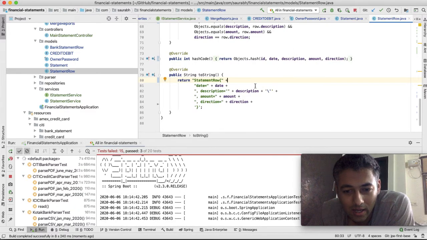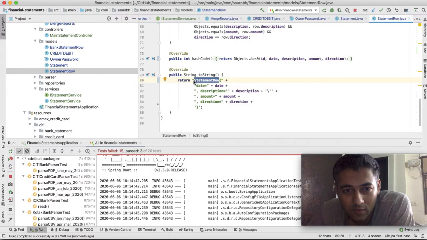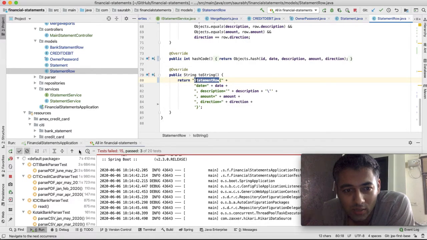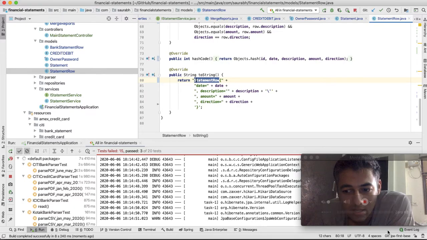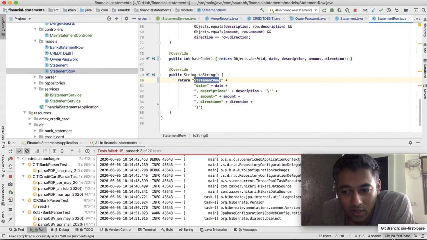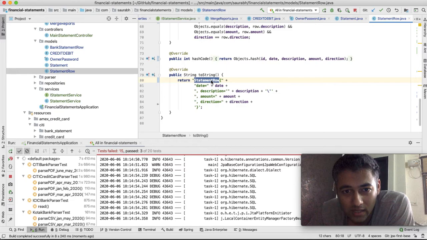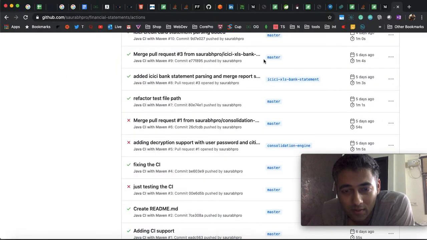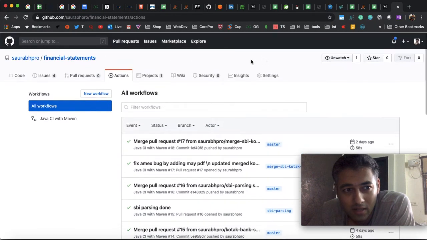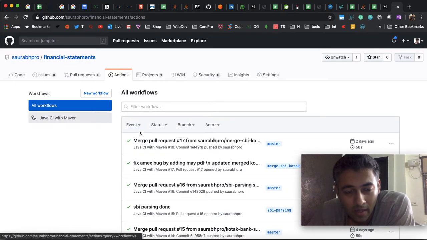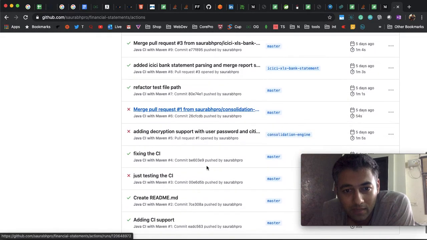So I was too lazy to basically debug this because I have been doing this for a long time, so I already knew what the change was, and I didn't want to commit or end today with code which is actually failing. What happens if the code fails is that I have a CI build in my Git repository. As soon as I make a commit, it runs the branch and it sends me an email saying that this CI is failing.